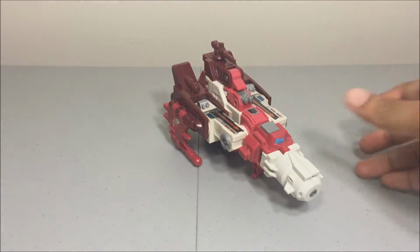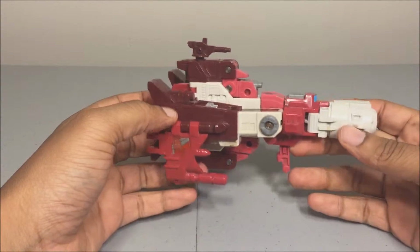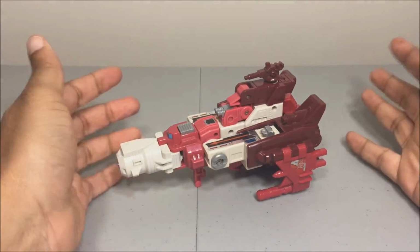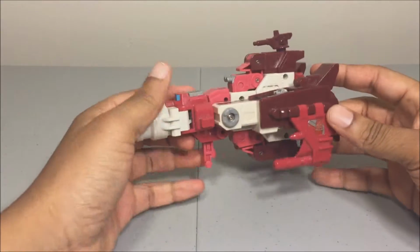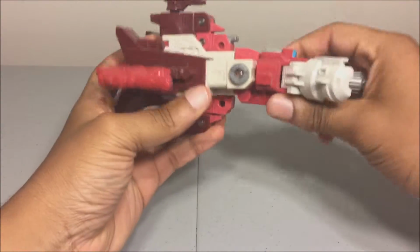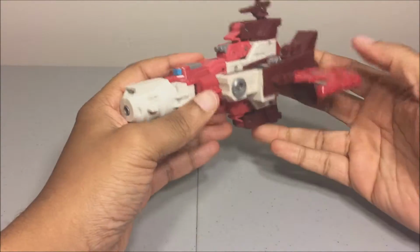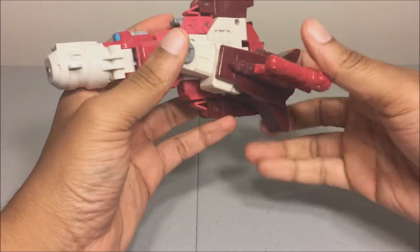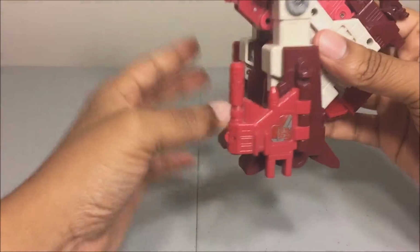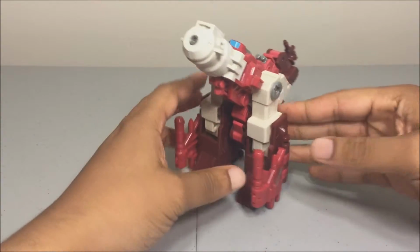All right, last but not least, we got Scattershot. Scattershot is also a futuristic aircraft, fighter carrier, whatever you want to call him. He has three modes to him. That's like most of the main guys for these combiners. He has his aircraft mode, so you just flip these wings up, landing gear up. He has an aircraft mode, space starfighter mode, and he also has a mode as a gun. So what you do, from what I was able to see online, I never did this mode before until today, because I thought it was pretty stupid to do. But bring his legs down like so, from what I understand.